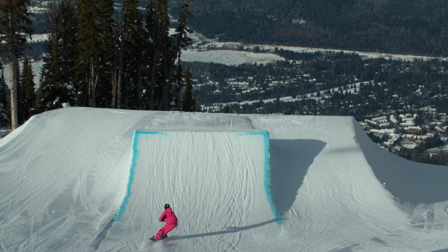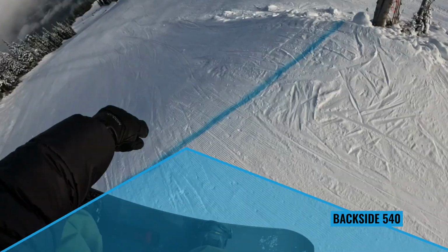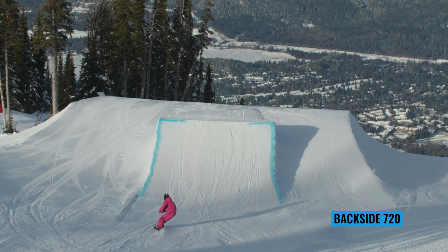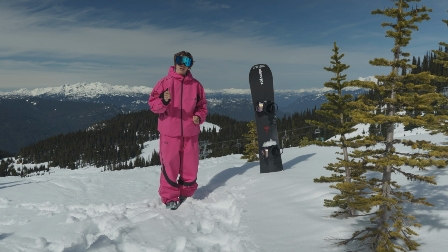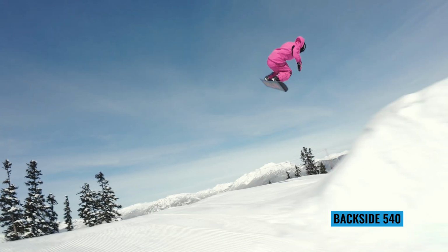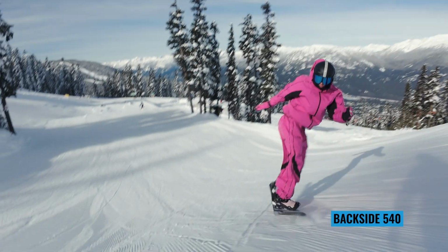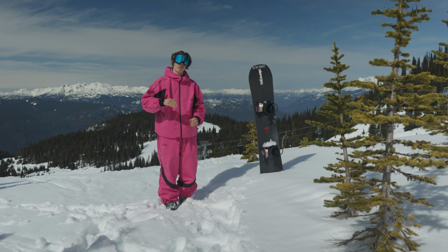Back nines are the first trick you're not going to need to learn any new principles for. This is because we're going to be using the spot from the back five and the takeoff of the back seven. It's really crucial that you have your back fives with that constant spot so you can lock your eyes on the knuckle and lead the rotation of your upper body and rotate through, finishing the rotation with your legs, because this is going to be a really crucial motion for moving on to the back nine.